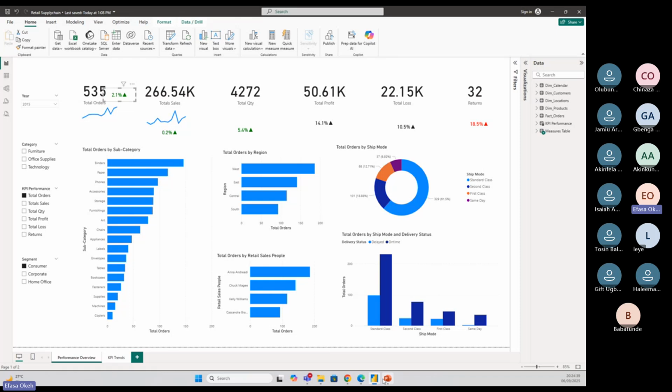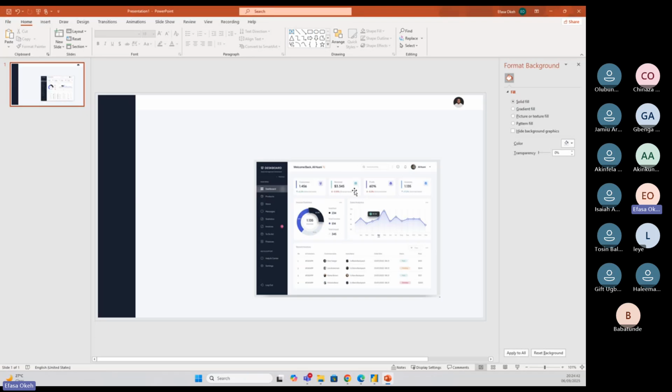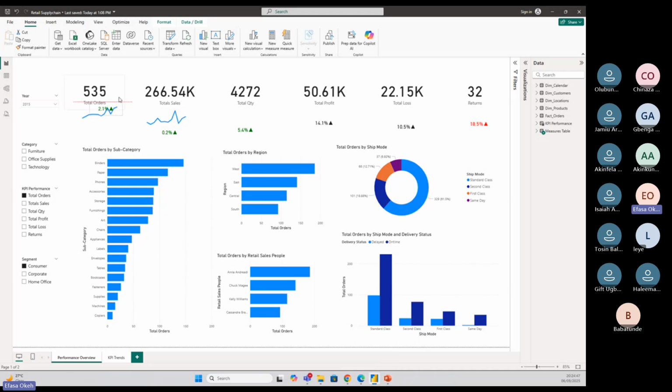So I'll come back to PowerPoint now. I need the KPI cards, right? But at the same time, I'm thinking, is it possible for me to bring this down here and bring this line in front? I've seen some reports like that. How nice is it going to look? I really don't know. What do you guys think, please? Can anybody offer me any suggestion? Which do you think is best?